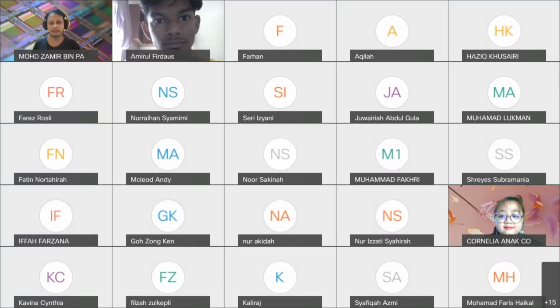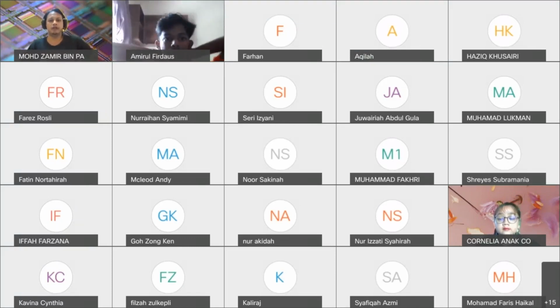We'll probably do the second presentation tomorrow, because the session is so long and we discussed quite a bit. I don't think we're going to go into the second group now, because that will take at least another half an hour and go into another Q&A as well. So we'll do the second group for JFAT tomorrow. Amirul, I want you to convert your file to PDF and email it to me at zamir@usm.my, and then I'll share the file on Elan so that everybody can access it after this.